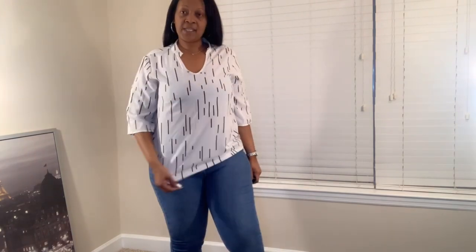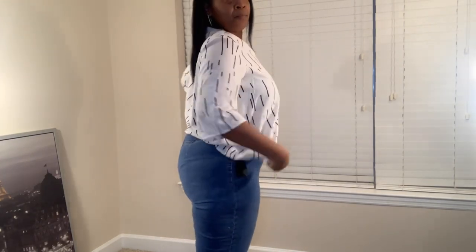On to the next. Okay, and this is that top. If y'all see what I'm saying, how it does nothing for me. See all this room? Now, if I would have gotten it smaller, it would be like this, and then I could see me fitting it more comfortably, but right now, all this room, so I'm gonna have to figure out a way to make it work, because I'm not going to work like this. Like I said, it's not that serious to send it back, so we'll figure it out. Maybe if I plunge it to the front, wear a real loosey box, I don't know, but this is the top. On to the next.